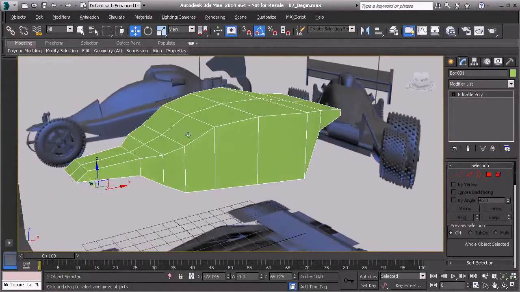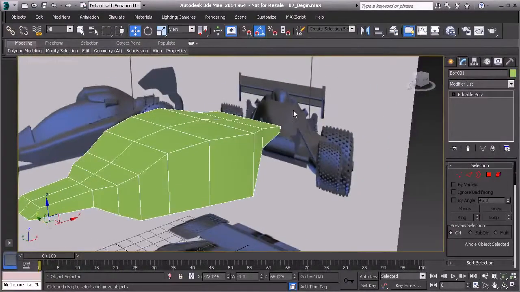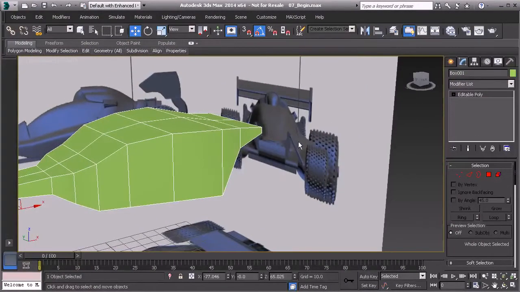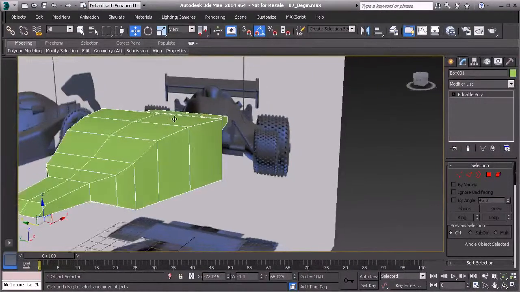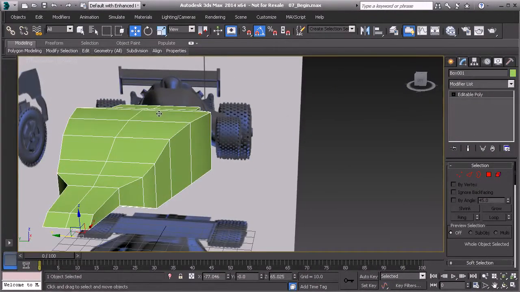Now, the reason that I did it this way is to show you that all is not lost. We don't have to start over at this point. We just need to think about the problem that's at hand. So looking at my reference image, you can see here that I'm missing this line right here that goes right across the front. You can see that we have our top, and it should stop right about here, and then it should slant down and then come across.